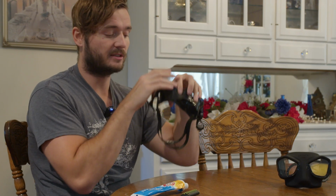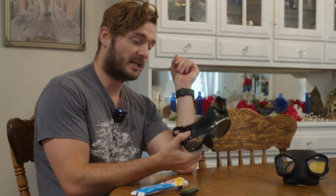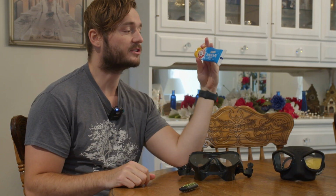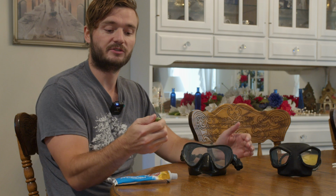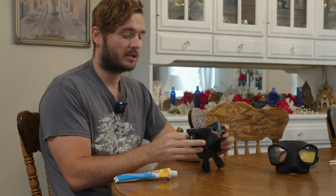So with any new mask, you're supposed to use any of a couple of methods to remove the inside filament on the lens that it's shipped with. Otherwise, you'll have some fogging issues. And I've definitely had my fair share of fogging issues with this mask. So there are two methods you can use. One that is a little bit less anxiety-inducing. It's using toothpaste and then rubbing it on the inside of the lens to remove the filament. And the other, which is a bit more nerve-wracking, is using a lighter and actually just kind of burning the filament away. Now, I've already treated this mask with toothpaste, and I'm still having crazy fogging issues with it.